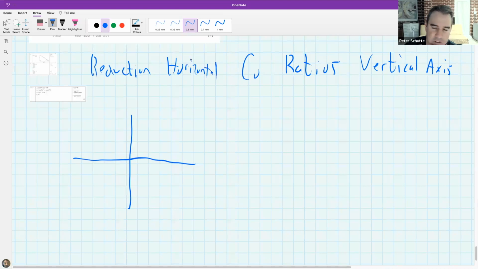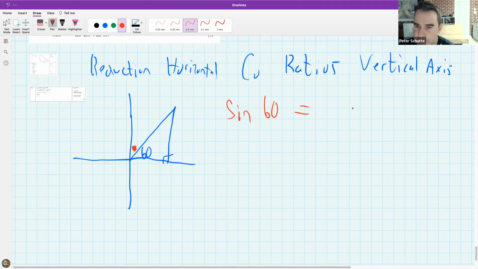So I just want to close today with a simple example. If we look at a triangle like this, and it was 60 degrees, and I say to you, I'm going to get the sine of 60, whatever that is, I want to know how big is the red dot? Okay, so the red dot is going to be 30. So we would say that this angle is 30 degrees away from the nearest vertical. Now notice how it is a different word that I'm using.